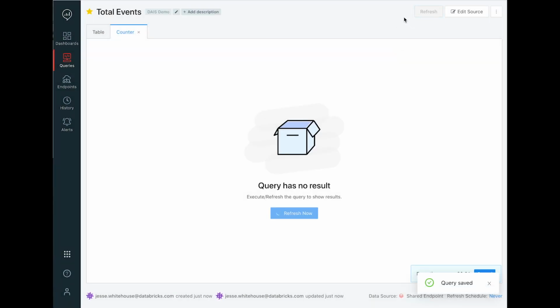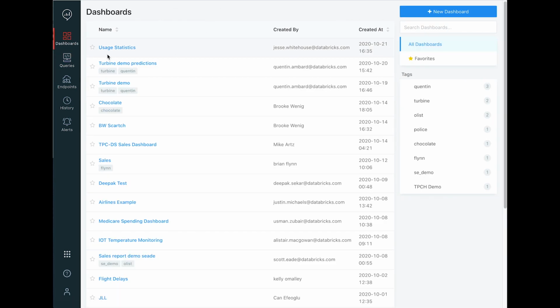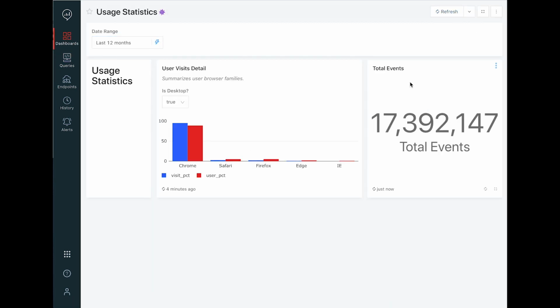Let's refresh that data. Now, this is static data. It's not going to change because this was just a sample, remember? But when it's tied to live data, that number of events is going to be increasing every second. And I don't want my dashboard data to get stale. So one thing I can do is add a refresh schedule so that Redash can rerun this query in the background. That way, when my business users visit the dashboard or when I'm navigating through the app, I'll be able to see a recent query result instead of having to manually hit this refresh button, or from the dashboard screen, hit this refresh button to make that happen.